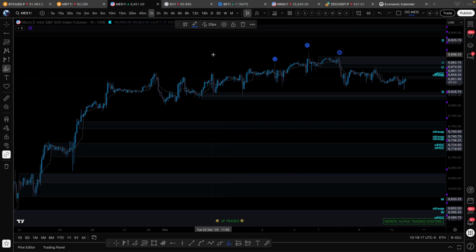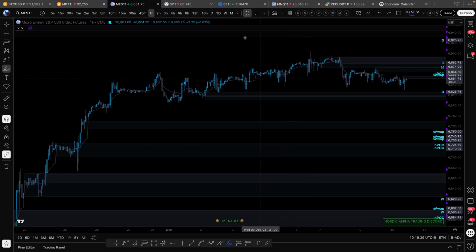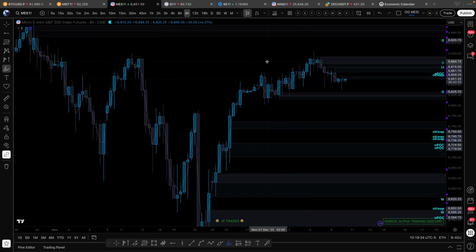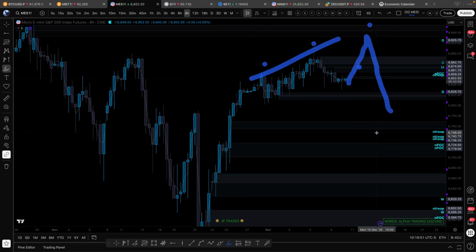The structure is just not as clean as I would like it. I would have liked this area to come down more between these taps, however, we didn't get that. You could argue that maybe this is just on a larger time frame to where this is tap 1, this is tap 2. We are going to get a tap 3. Maybe we come down here and then that's what it's going to look like. Or we come up and then our tap 3 is going to make a Model 1 and then back down.